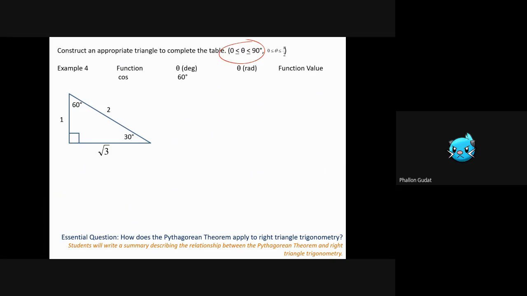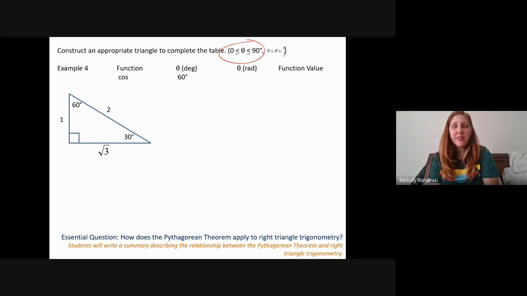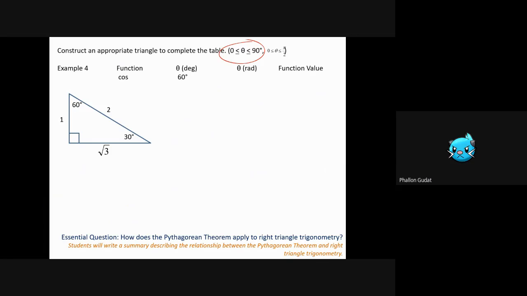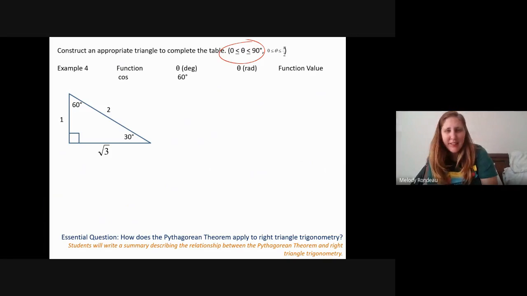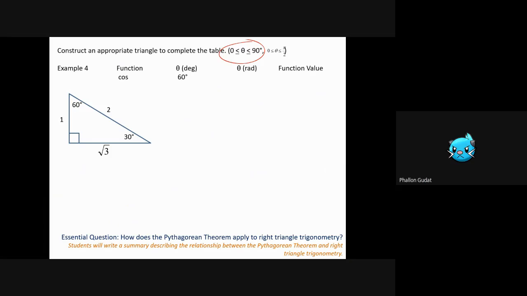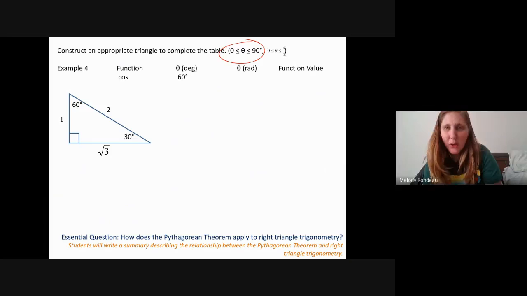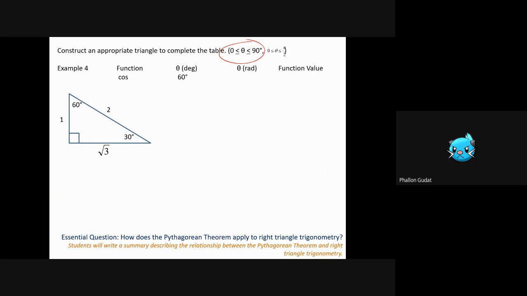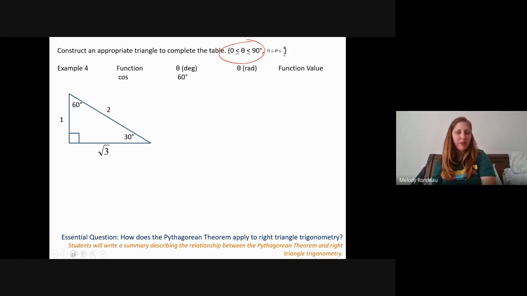Because it's an acute angle. I agree. Is that Tina? No, it's Fallon. Fallon, I'm sorry. Okay. It is an acute angle. No, you're not wrong. That is a very true statement, not wrong.